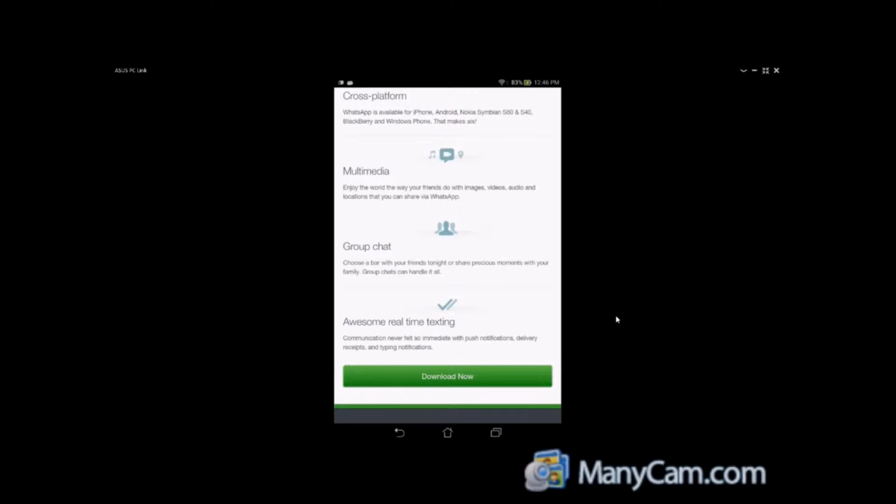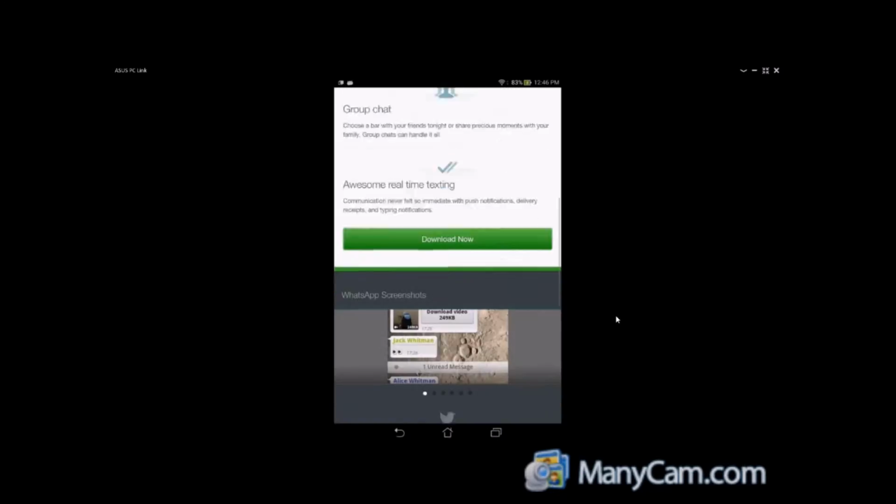For instance, I can give an example. I have a colleague of mine. He travels every now and again, and say he's in Canada, and his phone is not roaming. He can use this application with Wi-Fi, say at a cafe, to send a text message to us. Right, and talk about downloading.